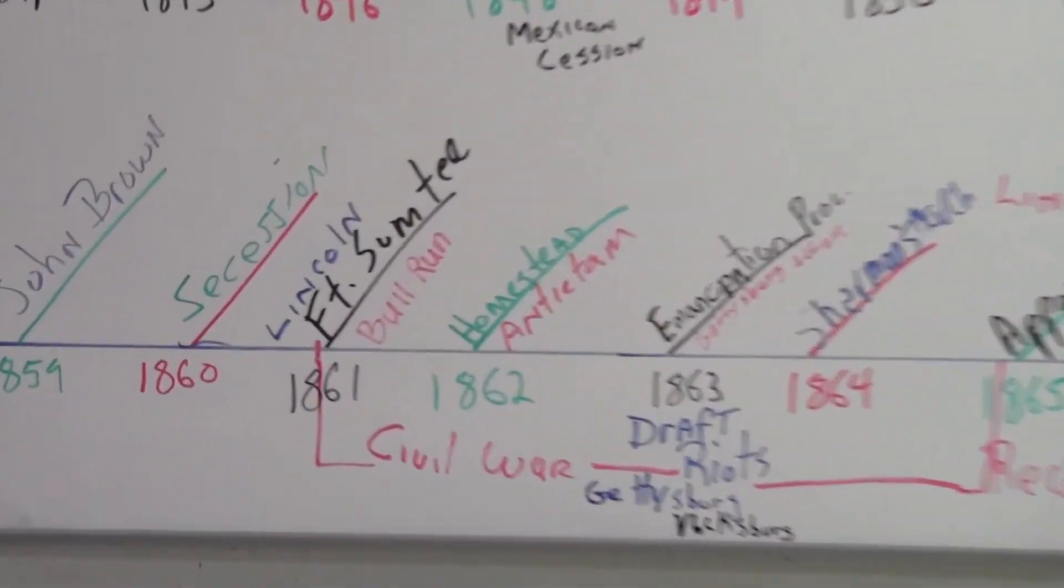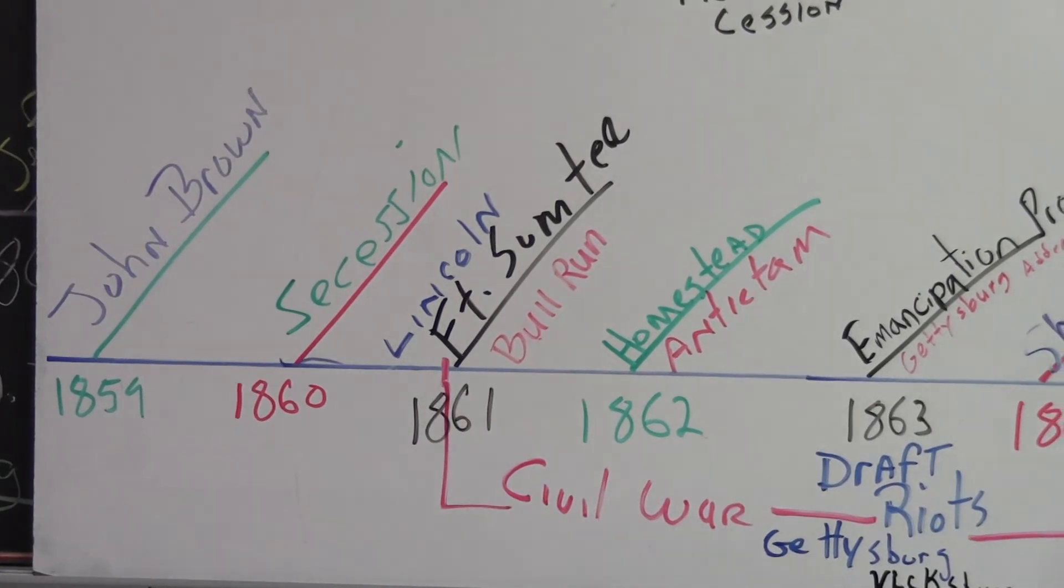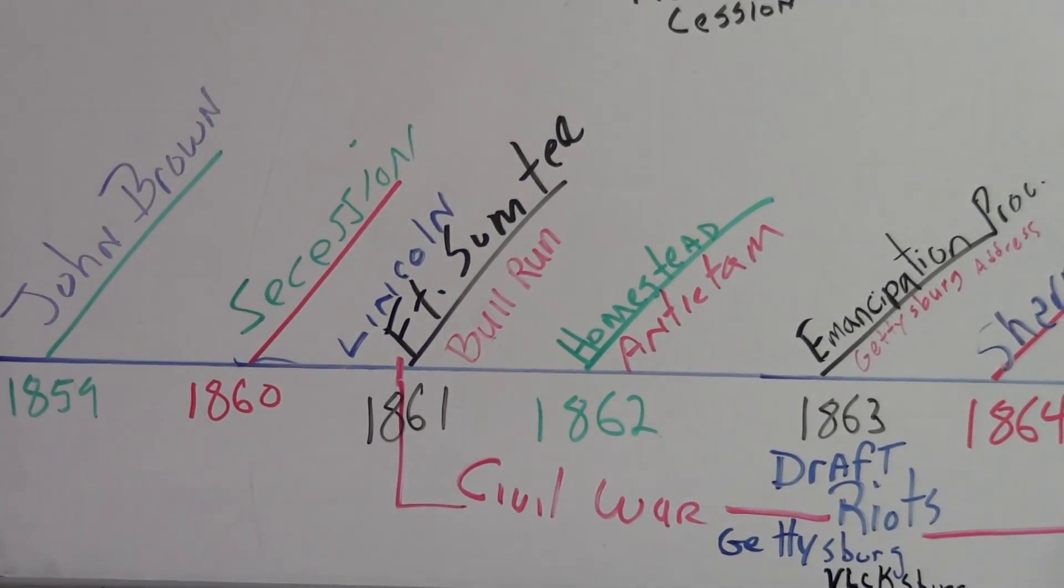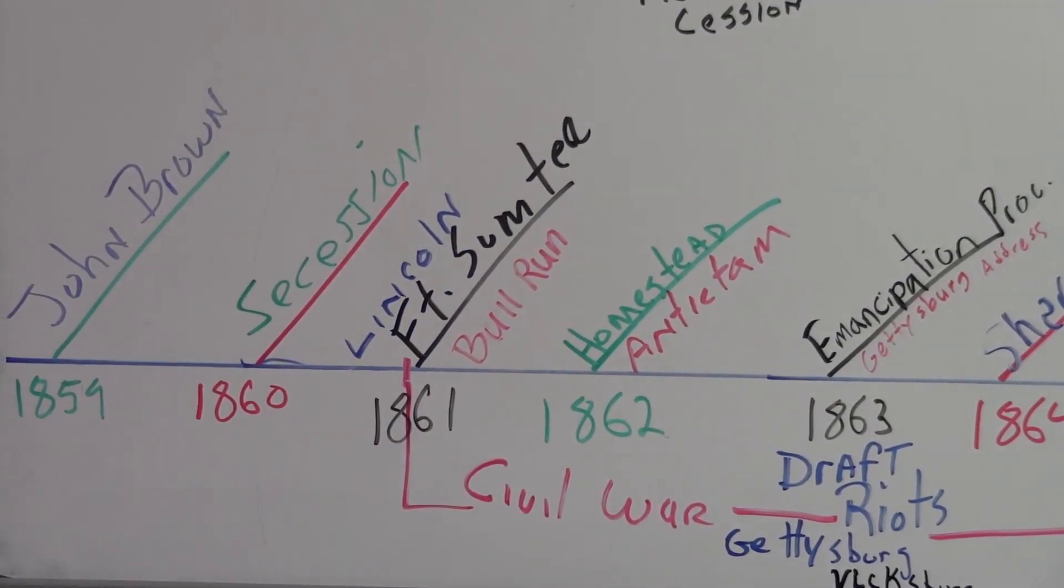In 1859, we will start out the Civil War period with John Brown's raid. John Brown, a zealot for sure, conducts his raid at Harper's Ferry, in which he wants to arm a group of slaves to start a revolution, a slave uprising. He is captured by Robert E. Lee and hanged. It is the last major event before the 1860 election and ultimately Lincoln becoming president of the United States.